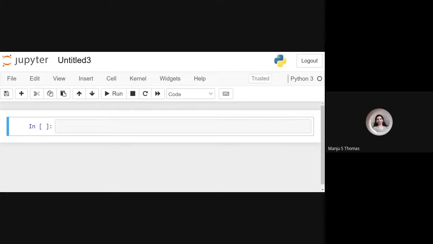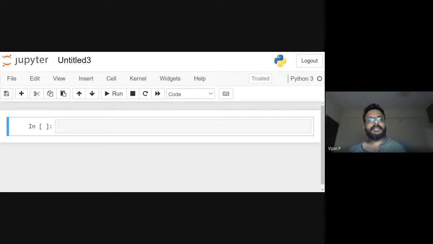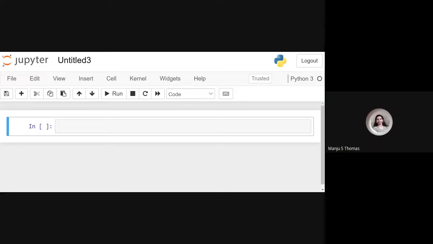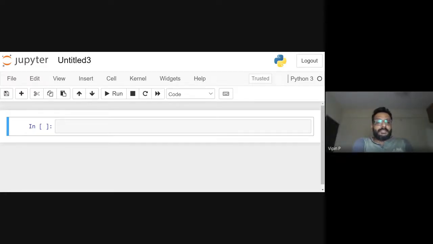So this is a typical notebook, and whatever you see here is called a cell. You can enter your code into this cell and it will execute. Press Control and Enter together and it will execute that code, or otherwise you can go to the run command over there. That's how a Jupyter notebook generally works.